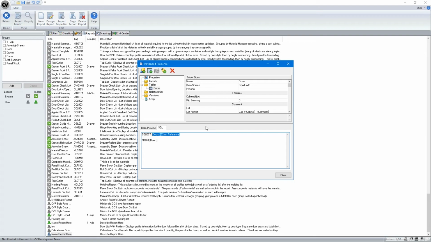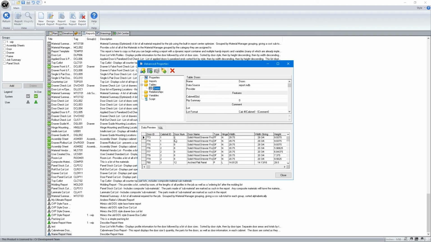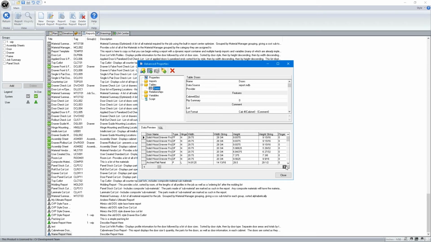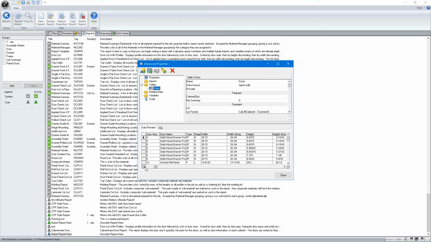So I start by changing this from whatever I selected to the asterisk, which is Shift and 8 on your keyboard. When I click on the table, it rebuilds the table, and now you can see I have all of the door information. Well, I don't want all the door information, but the reason that we want to see this is I want to be able to see a list of all of the columns and how I'm going to want them. Now, I already created this report, so I know I want the width string, which is right here. I want the door name, and I want the height string, and that's it. That's the only information I really want from this table.